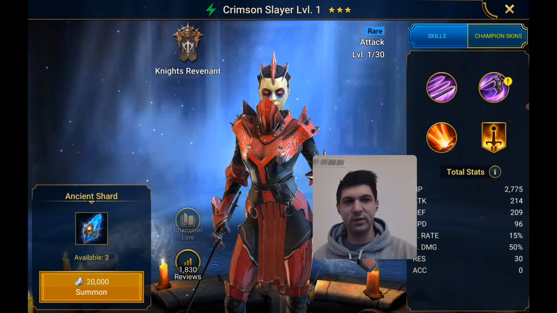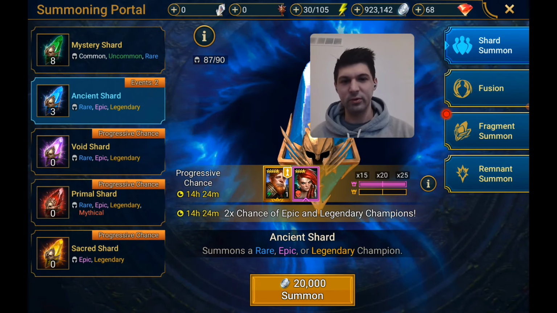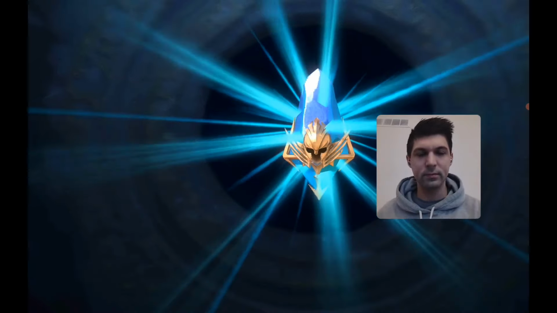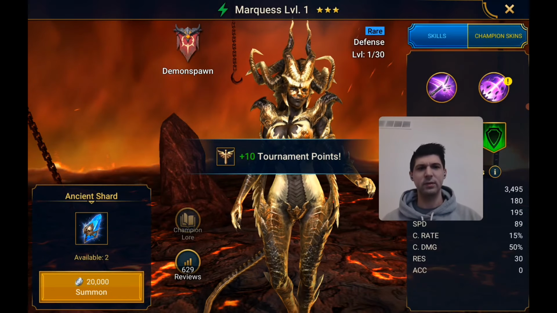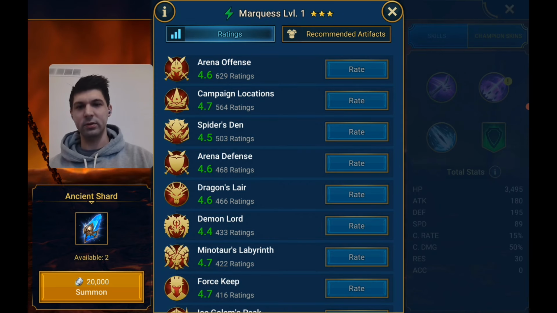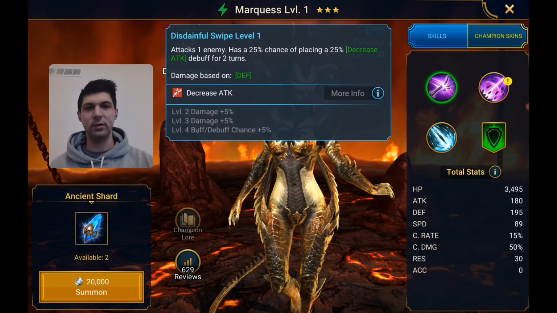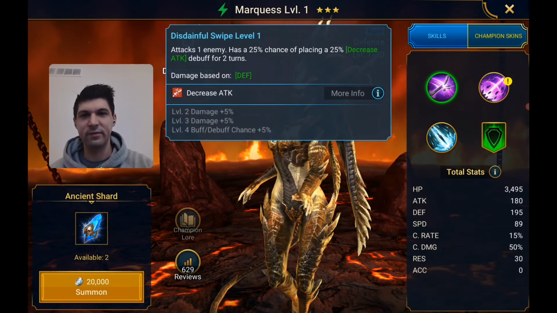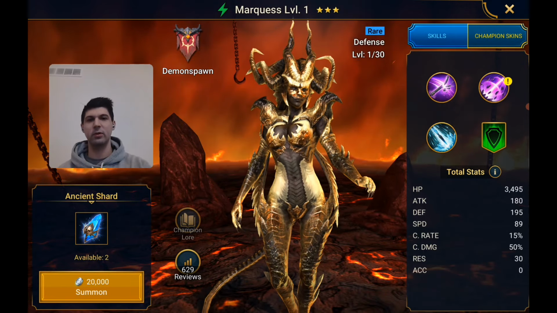Okay, let's keep going. This times 2, right? Just gotta make sure. Yeah. Got the times 2. Okay, here we go. Alright. Who's this? I think this might be a good one. Let's see the reviews real quick. The reviews are great. Attacks one enemy. Okay. So debuff, weaken debuff, attack debuff, and then a freeze debuff.